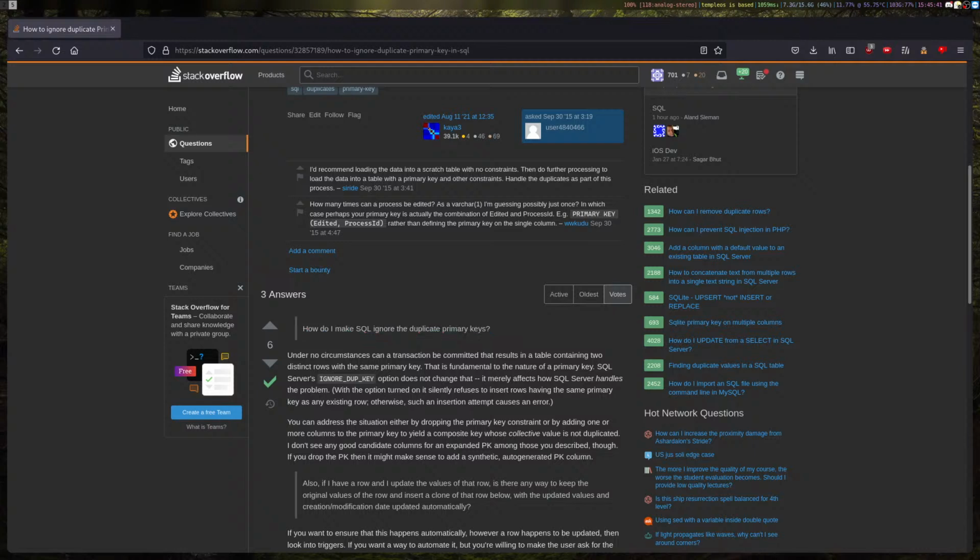Under no circumstances can a transaction be committed that results in a table containing two distinct rows with the same primary key.